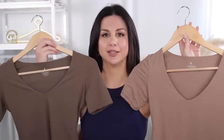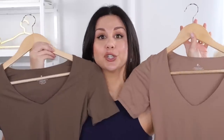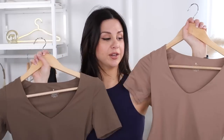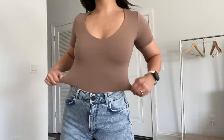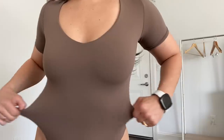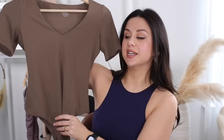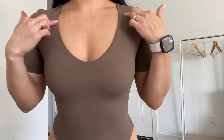Just like the mock neck bodysuits, same exact material — everything is identical except for the style. Now we're introducing a short sleeve v-neck. These come in nine different colors. I have two different tans here, a lighter and a darker. I noticed they do put a pop of color in their collections — they love that hot pink. Everything still fits the same; they're very consistent with their pieces in terms of material, sizing, and fit. The big takeaway is the wide neckline. When you actually wear these and clasp the bottoms, it stretches out and creates a really nice, almost deep plunge. It is a very sexy v-neck — quite a deviation from the mock neck. If you want to mix it up and get a little sexy with this, you can.